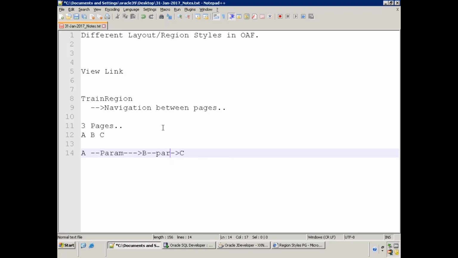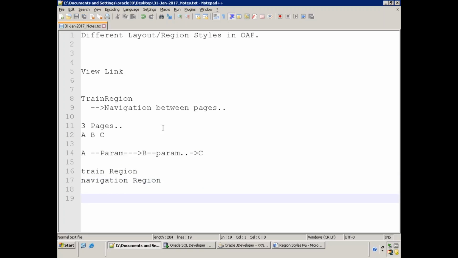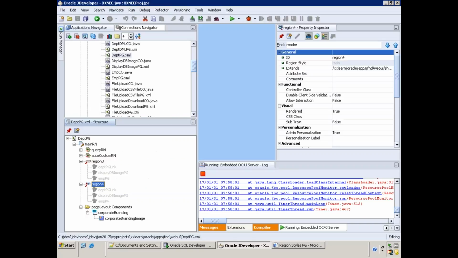When you want to implement this as part of a train region, you require one train region and one navigation region. You need to implement these two as shared regions. In those shared regions, you mention your hyperlinks for your pages.